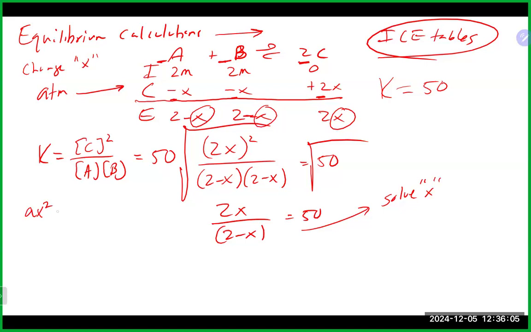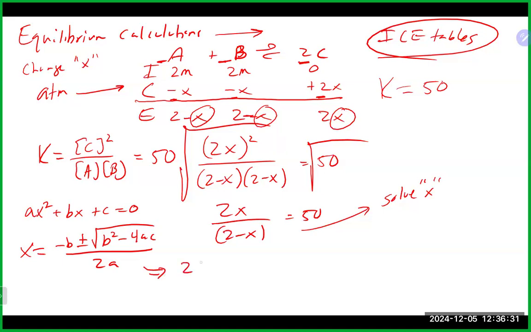Our ax squared plus bx plus c is equal to 0, where x is equal to minus b plus or minus the square root of b squared minus 4ac divided by 2a. So in certain cases, you do need to use the quadratic formula, where you cannot solve it, obviously, by doing a perfect square. This, as we've done a number of times up to this point, will give you two x values, and one of those x values will not make sense.